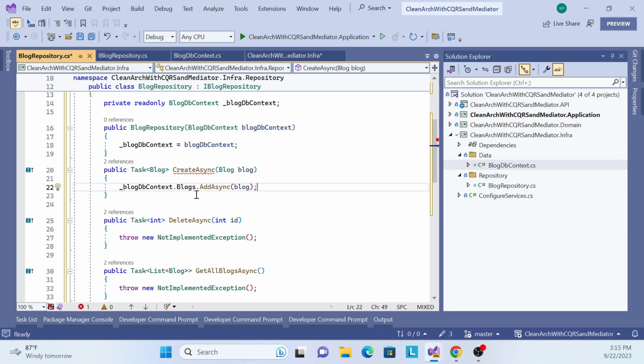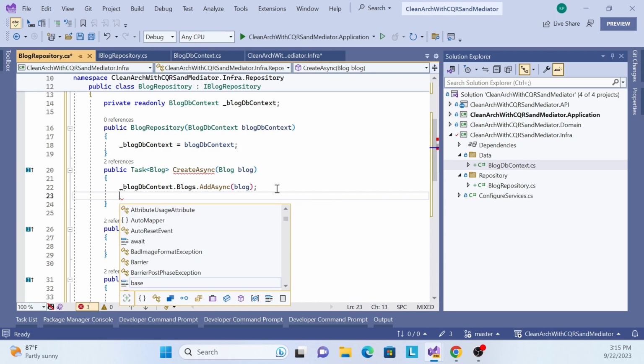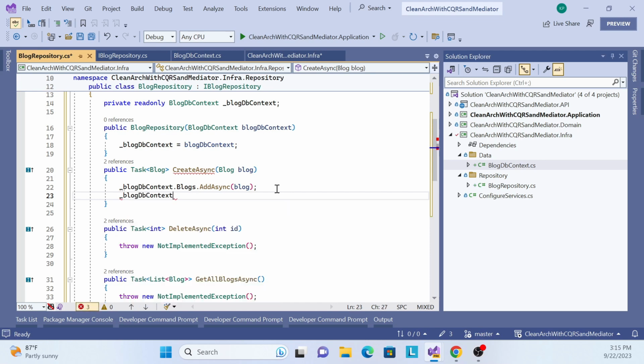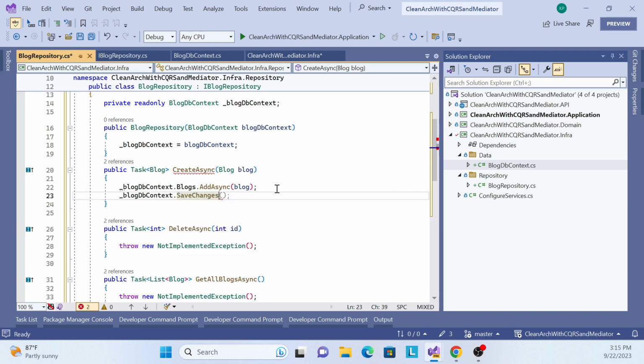And then finally we'll call the blog context dot SaveChanges. Whatever entity we have added in Entity Framework, we just need to save the changes. There is also a SaveChangesAsync method, so we will use that async method.